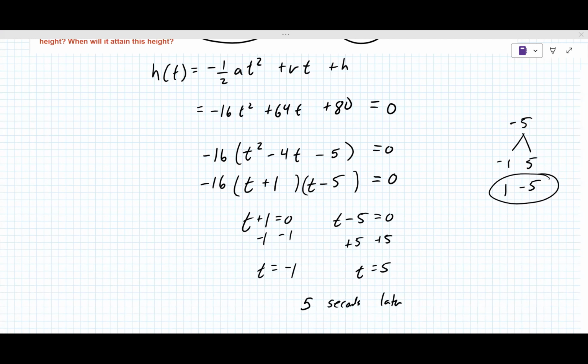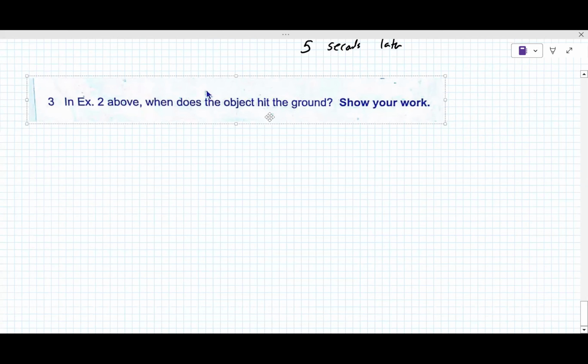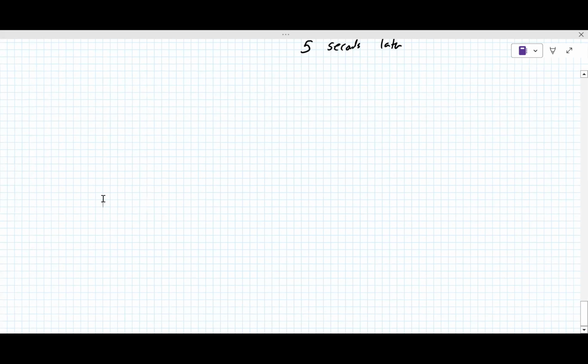If it was negative time, wouldn't that mean you're going back in time, basically? Sure, and there are scenarios where that actually is something you might have, but you're never going to see that in your class. It's a good question; students will often ask me things like that. They'll say, are there any exceptions to this? And I'm like, nope, you never have to worry about negative time in this scenario. Okay, so example 2, we just did.